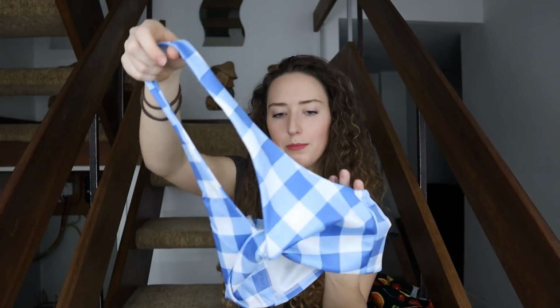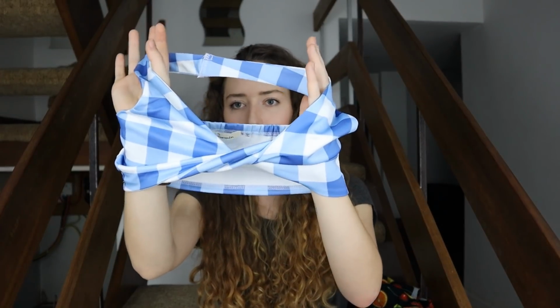Whether it fits, that's another question, but I think it will. It feels a bit like a swimming costume, but that could be really nice in the summer. So I'm getting a bit tangled here. That is what goes around my back, then that goes around my head, and then it's got this sort of tie in the middle of my boobs. So I'm intrigued to see what this one looks like, but excited. So let's go pop it on.